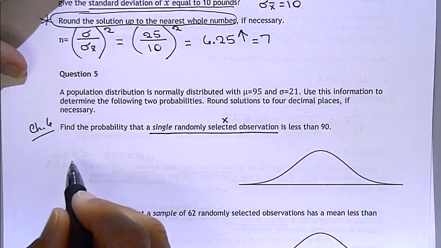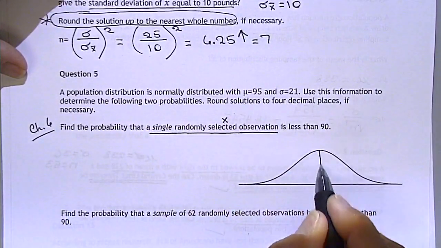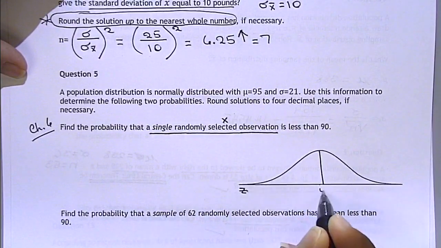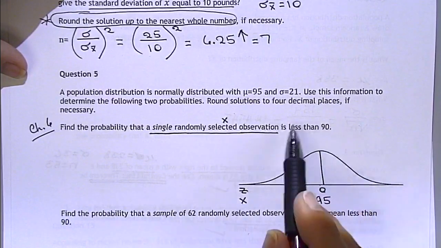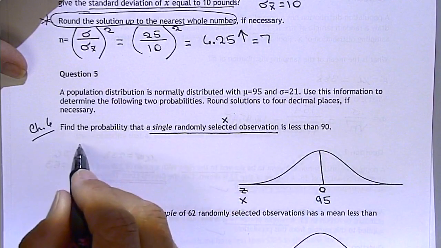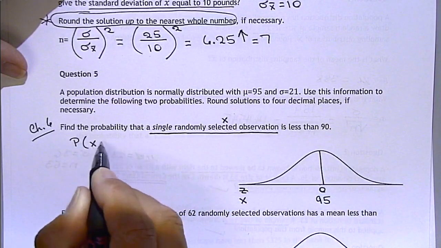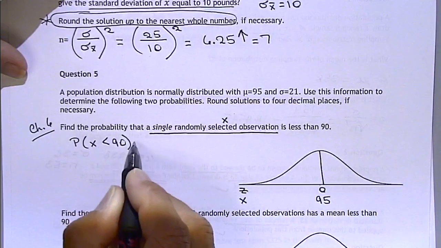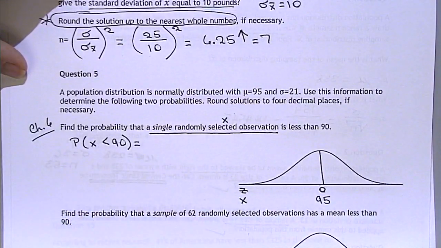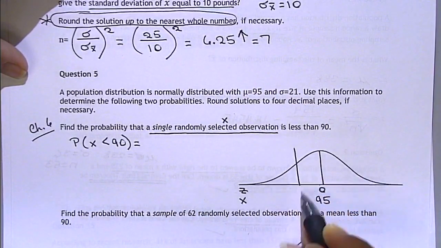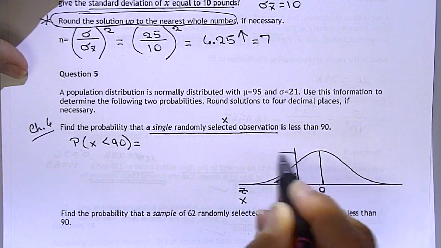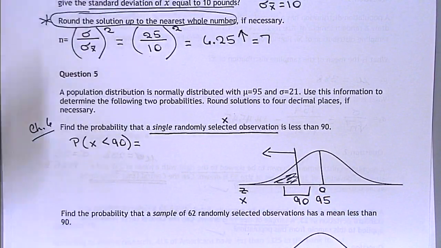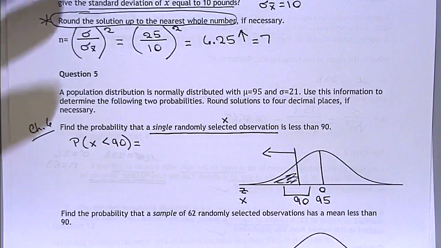So I've got the population mean. I've got the population standard deviation. I know how to draw my curve, don't I? This is X value. What's the mean? Well, the mean always is 95. And they're saying randomly selected observation less than 90. In other words, the probability that X will be less than 90 is my question. That's my probability statement. Well, 90 would be right in here somewhere. And I can find that z-score and find that area. And that's the shaded area, so all I have to do is find it and look it up. Z gives me area to the left, so I'm good there, right?